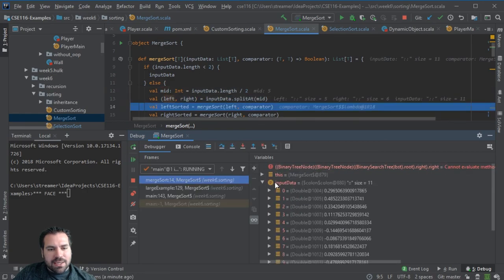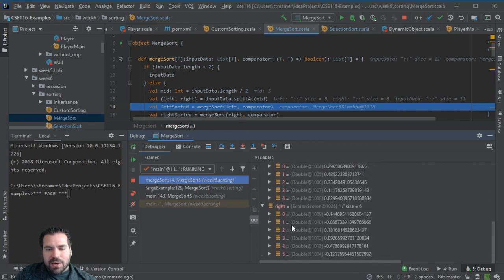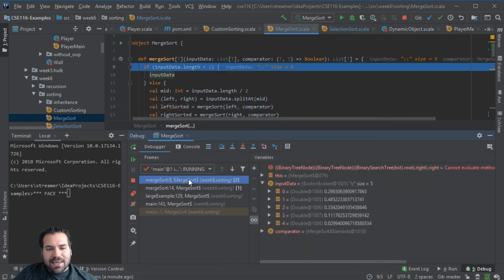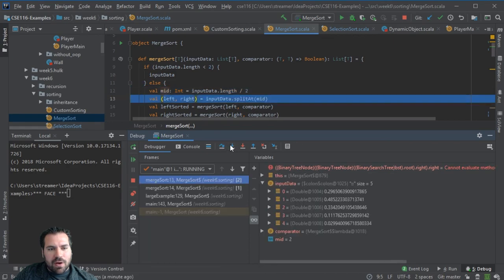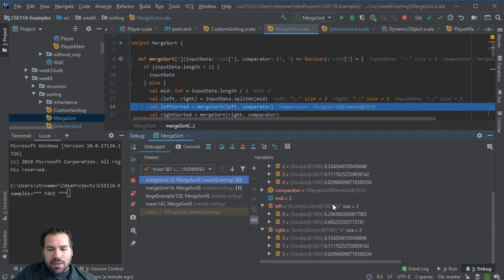We're going to split this into 2 lists, left and right, each with half of the elements, with the extra element going to the right if we have an odd size. And then call merge sort on the left list. This is going to put a new frame on the stack with just that left list. The input size is 5, so we're going to go to a recursive call. We're going to split this into its left and right lists of size 2 and 3, and then call merge sort on the left list.